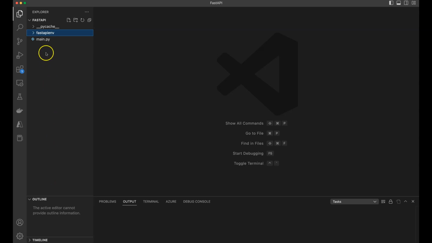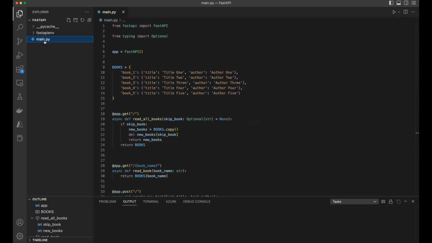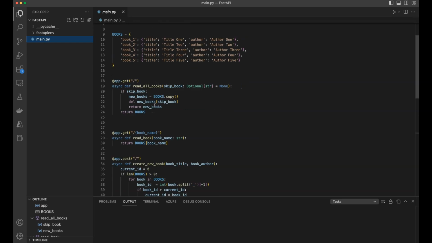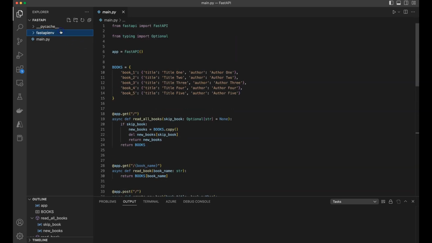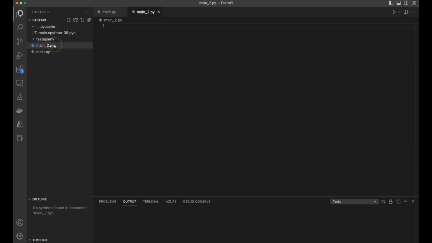Okay, so I have this main.py file here, which is from our previous Books 1.0 project, and as you can see, we were using a dictionary and things like that. What I'm going to do here is create a main_2 Python file, and I'm going to do my coding in there. So in the same directory, let's go up here, and then let's create main_2. The _2 means it's an update on it. You can create a new file and name it whatever you want. I'm naming it main_2.py. And if you want to follow along with me with the naming convention, your life will be much easier because that's what I'll be using.